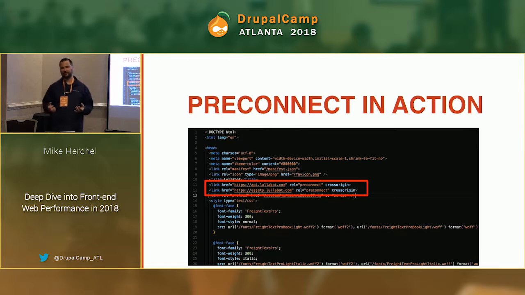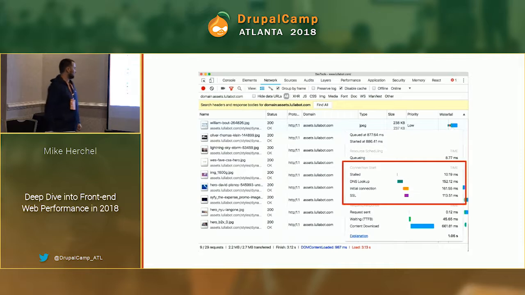So what preconnect does is, if your browser reaches out to a domain, a couple things have to happen. It has to look up the IP address of the domain through DNS. It has to then establish an SSL connection to it, assuming it's using SSL, which most people are nowadays. And if you try to measure it, a lot of times the SSL and the DNS lookup altogether, if you can't see it, takes up about 400 milliseconds. And this is time where the browser could be rendering stuff.